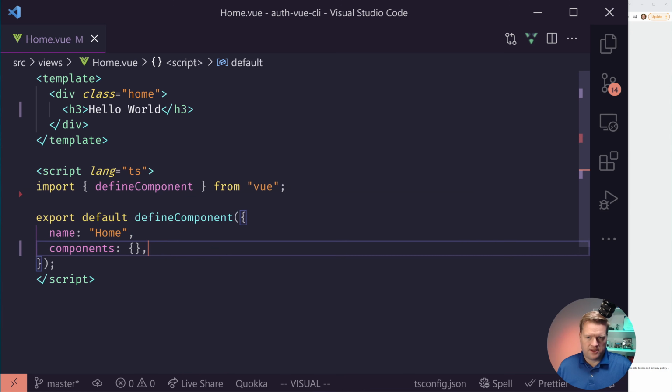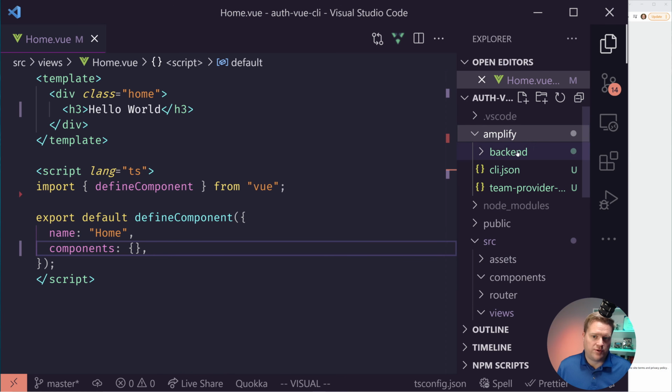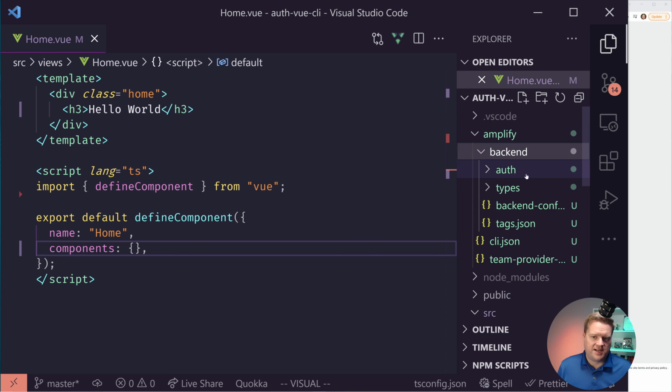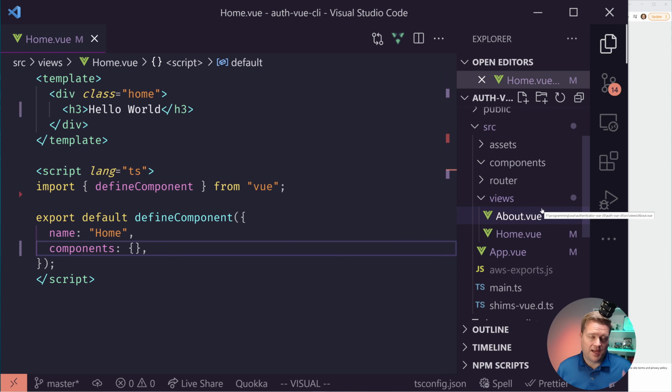So if I look inside what it did, I now have this new Amplify folder. And then inside this Amplify folder, I have my backend, I have my auth types, essentially everything that it needed to create the authentication is all in here. It has these files that basically are CloudFormation templates that I can change later. So if I ever needed to make some changes, it's there. It also adds this aws-exports file right here into my app. And we'll need that file to be able to connect to our backend service. And that's one of the reasons we installed AWS Amplify in the previous step.